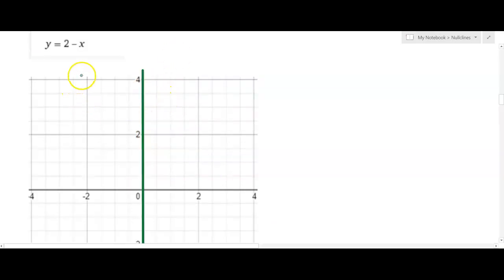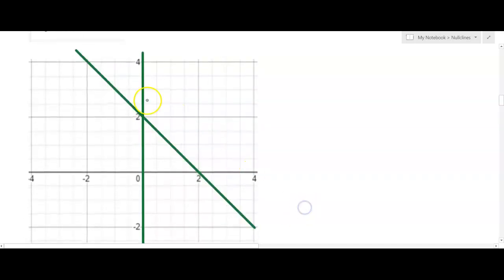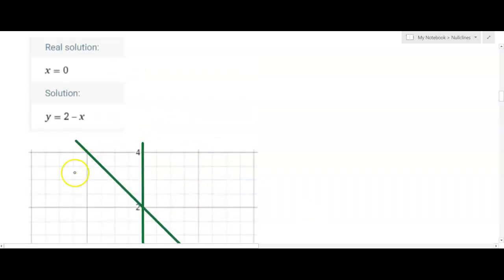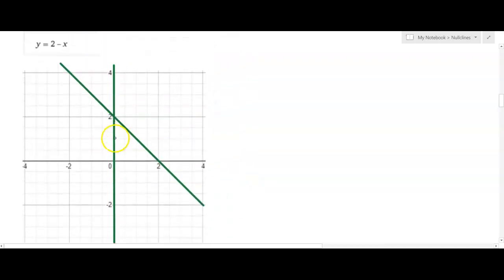Okay, well, good enough. Now our other line is going to run at a vertical intercept of 2. Minus x will cause that line to go through 0, 2 and 2, 0. So let's see if I can make this happen. Not bad. There we go. And so there are my two Nullclines. Now you see what those Nullclines have done. They have divided this up into essentially 4 regions. And within each of these 4 regions, something interesting is going to happen.